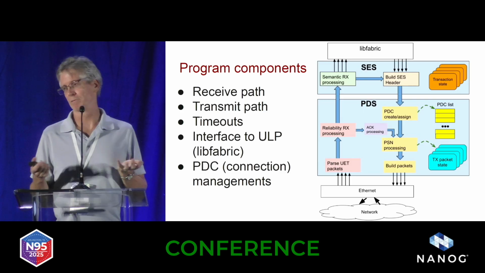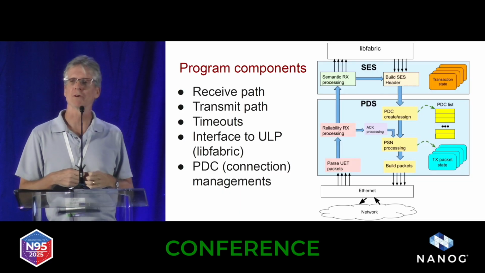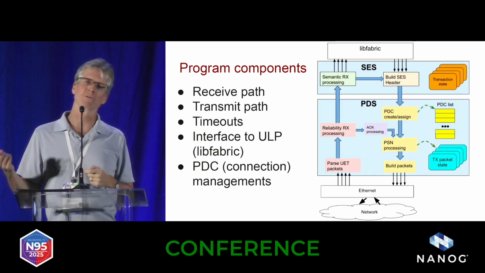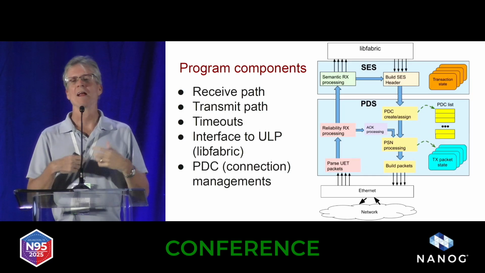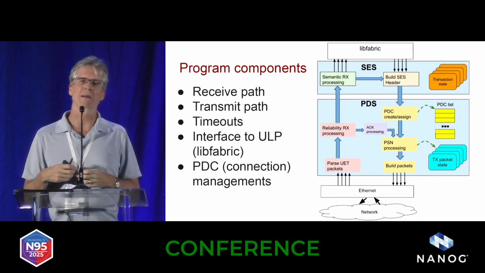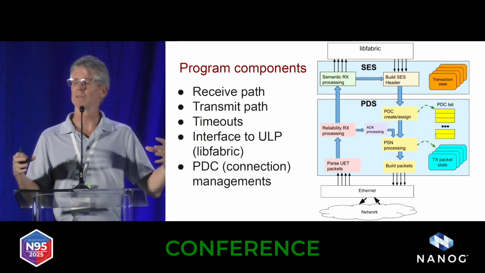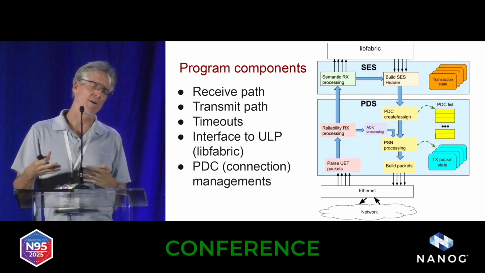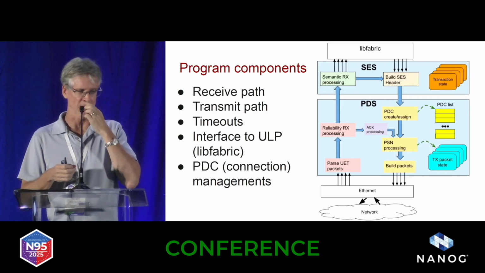Transmit path, just kind of the opposite, obviously. Whenever we need to send anything, it's going out. So if we send data to a remote system, it takes a reverse path. It goes through the API, through the ULP into the session semantics layer. That gets its own header, and then given that header, it's sent into the packet delivery sublayer that can actually packetize things, so it could break up a big message into small parts, and then that sends it through the Ethernet. There's various layers here of queuing. There's also priority queuing and things like that, at least in the Ethernet layer.